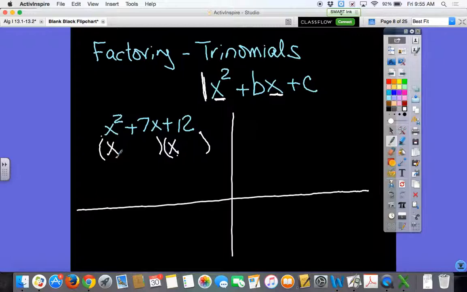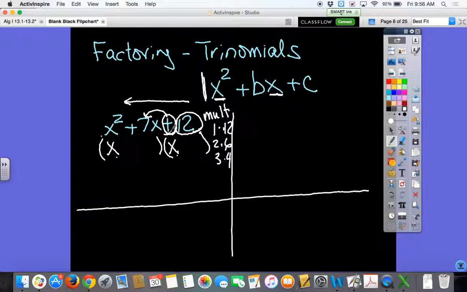Now, here's the biggie. You can read these from the back. Start from right to left. Okay, gotta go backwards. We want 2 numbers that multiply to this last number. So we're specifically looking to multiply to 12 here. And you've got options there, 1 and 12, and you've got 2 and 6, and you've got 3 and 4. So which one is it? It's the one that adds to 7.